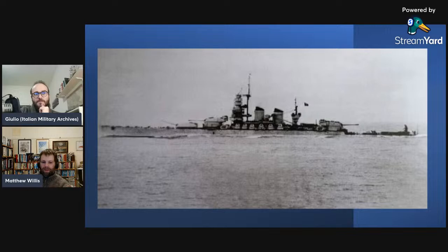It really puts a lot of pressure on the British then to try and drive the success home. And so I think Formidable tries to launch a third strike really into the evening by this point. And also there are some Swordfish flying over from Maleme in Crete, just to try and get as many aircraft as possible. And I think they were also attacked by Blenheim bombers. Yeah, there were definitely some, I think also from Crete. So there's some RAF bombers, which I think probably don't do an awful lot. But again, it's just seen that when you've got a damaged battleship, particularly one of the modern battleships, there is a lot of pressure then to try and finish the deal.